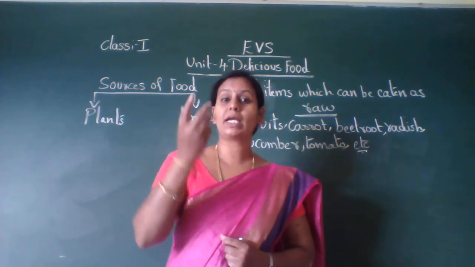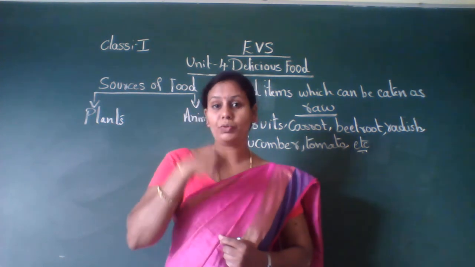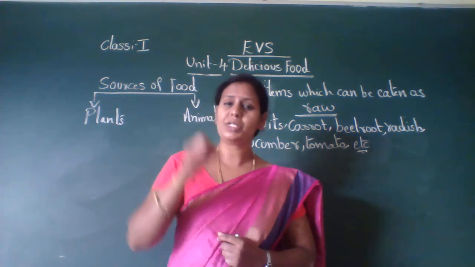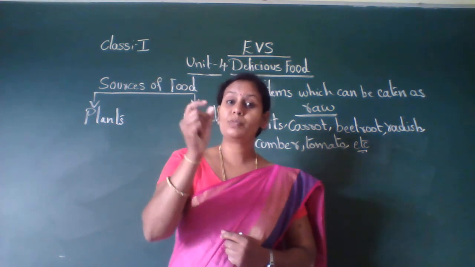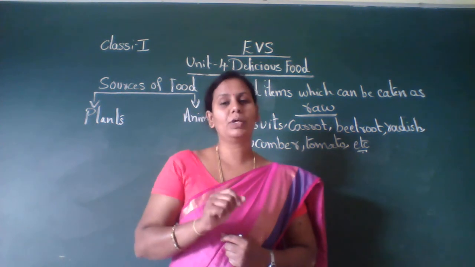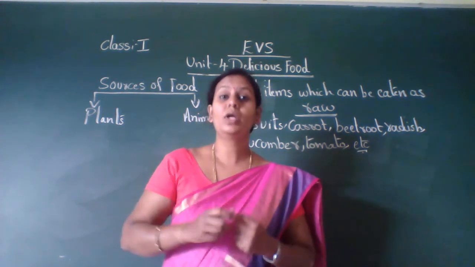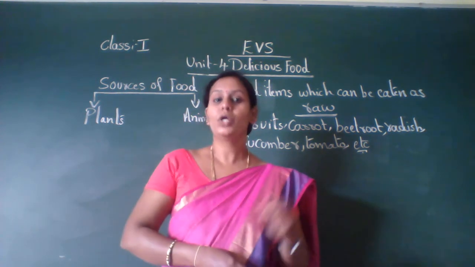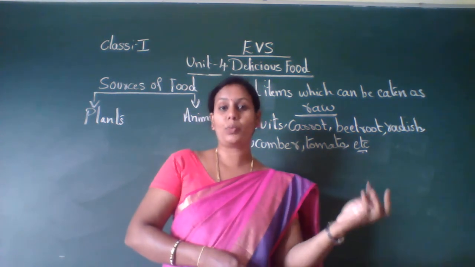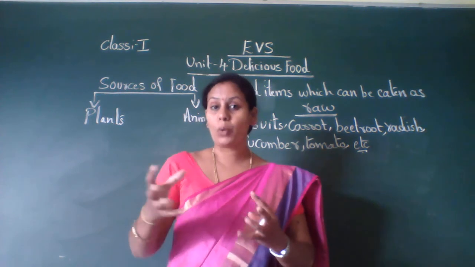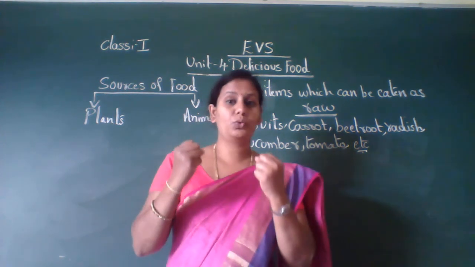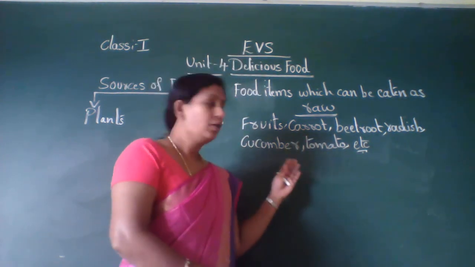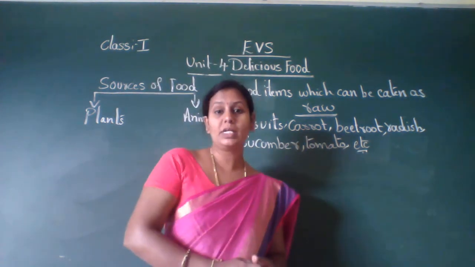So some seeds can be eaten raw, like green gram and chana. So all these should be eaten raw. They should be sprouted seeds, sprouted and then eaten. It is also very healthy. Instead of eating your junk food, you eat all these things, raw vegetables, then sprouted seeds. All these things are good for your health. Okay, so these are some food items which we eat raw.